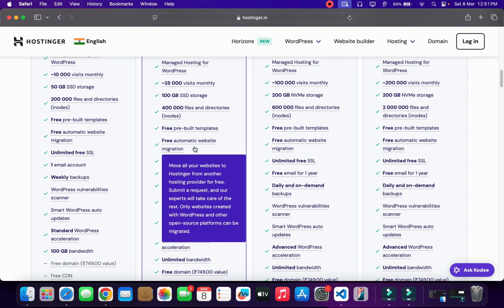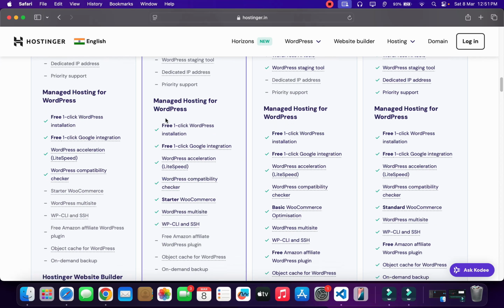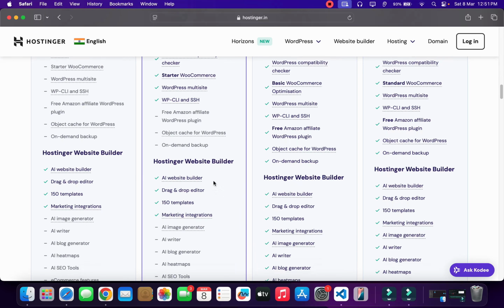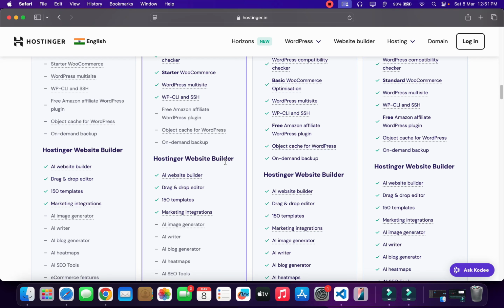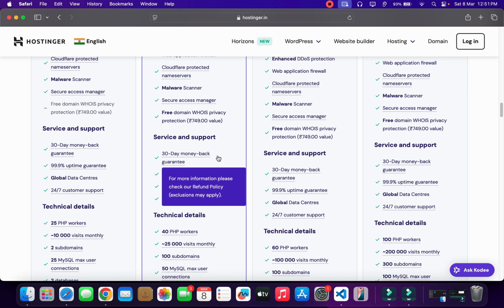You will also get a free domain in the premium plan, which you can use. You will have a dedicated IPFS. If you want to use WordPress management, you can do that. If you look at the AI hosting builder, you will get that. You will have the security modules. You will have the support. So they will give you incredible support. Like all the projects which I have built, the support is absolutely incredible.